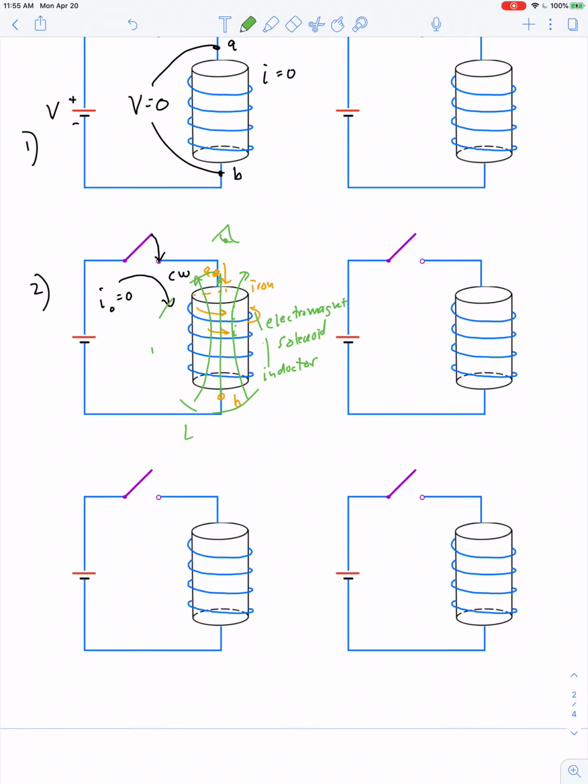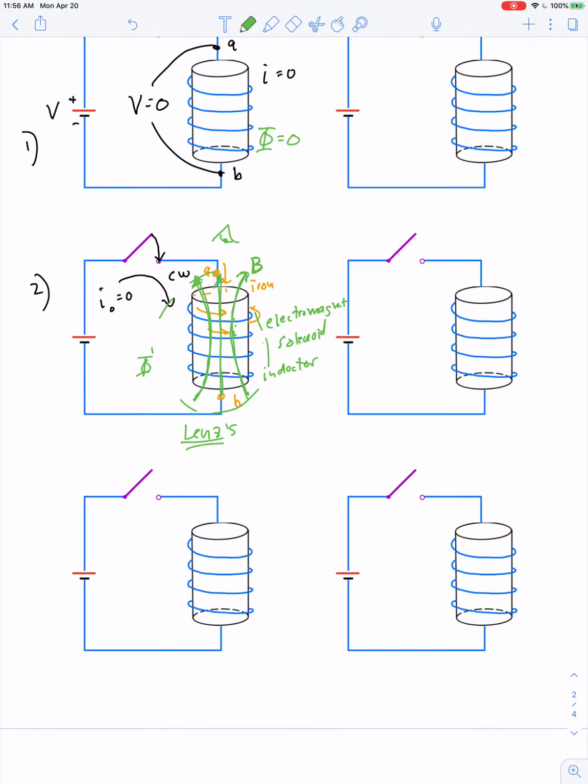Well, what does Lenz's law tell us about this? Lenz's law says that when these magnetic field lines appear, that represents some flux. The magnetic field lines associated with the electromagnet, with the inductor, pass through the inductor itself. So there's a flux through the inductor, but back here, in case number 1, the flux was equal to 0. And now in case number 2, now there is some flux.